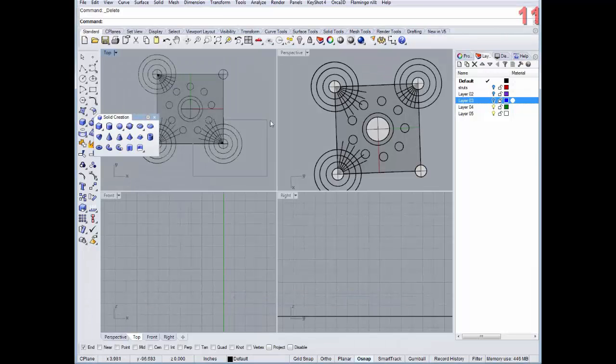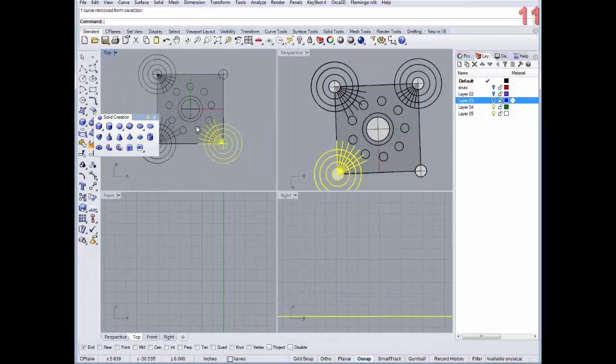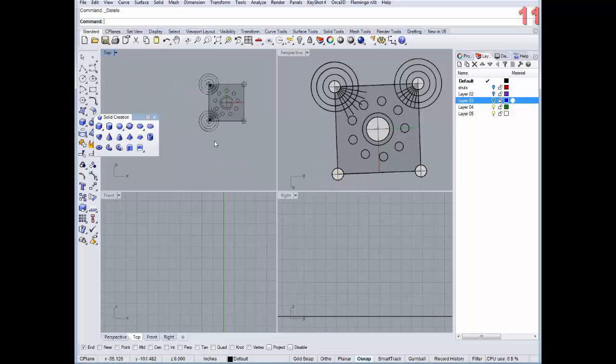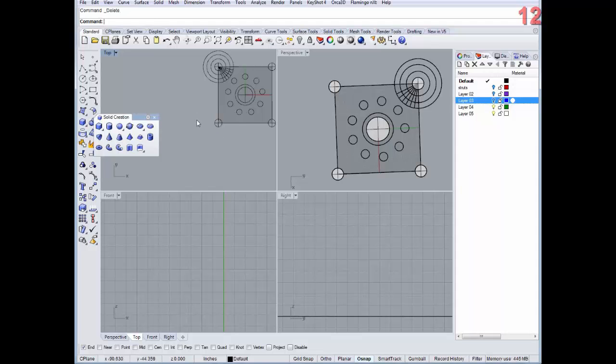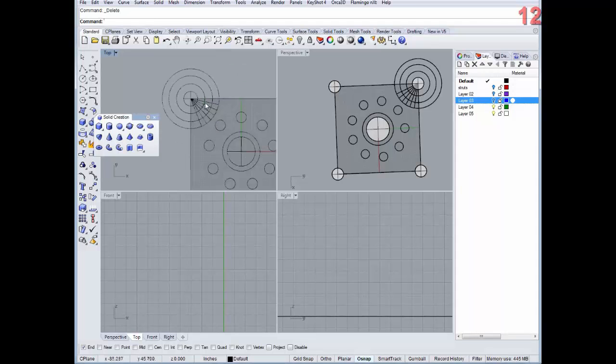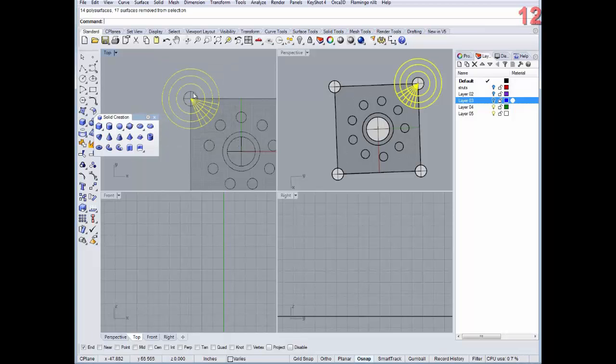Okay, I'm going to select those. Use Control to remove things from a selection. This is modeling smart. So I got rid of all of that, and now I have to go back and do that rotation again. So what I could do is I could select all of this like that, remove that from the selection, and now I'm going to do my rotate.